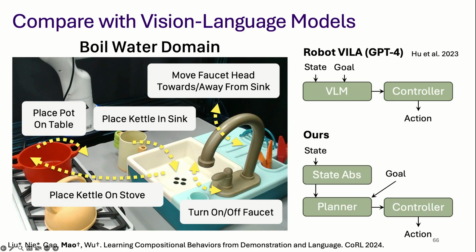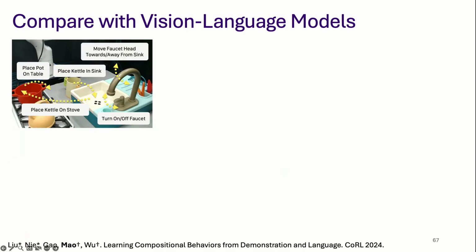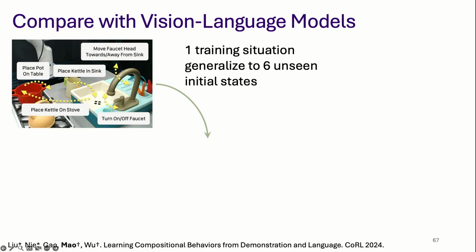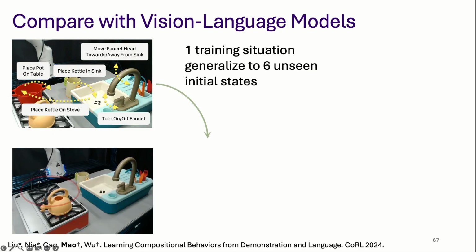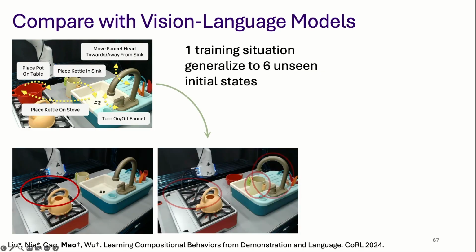In contrast, our model has this planning-driven approach. We have the state, we have the state abstraction, and then it is used as an input to a planner that outputs control commands. We're systematically evaluating the system using the following setting. We collect training data in exactly the same initial state, where the objects are placed at roughly the same location, and all the object states, such as the faucet being turned on or off, are exactly the same. Then we generalize to novel scenarios we've never seen before, such as objects in a different location, or the faucet at a different location, possibly in different states.